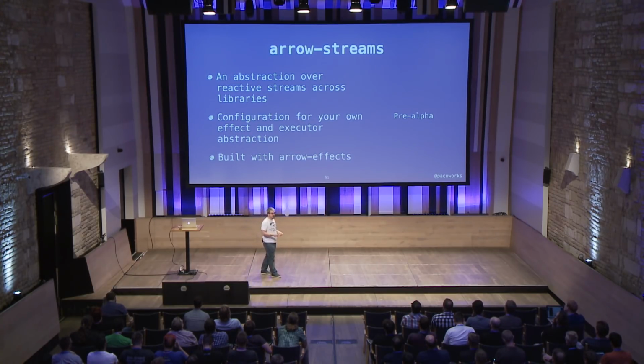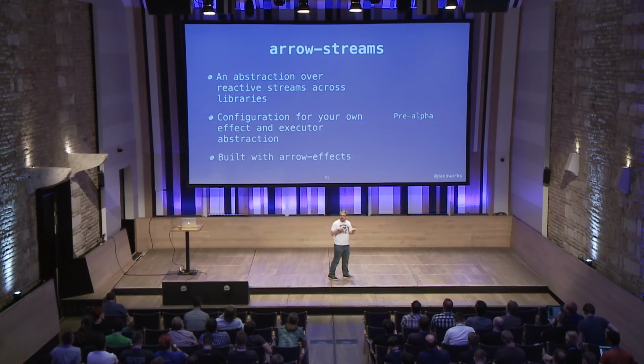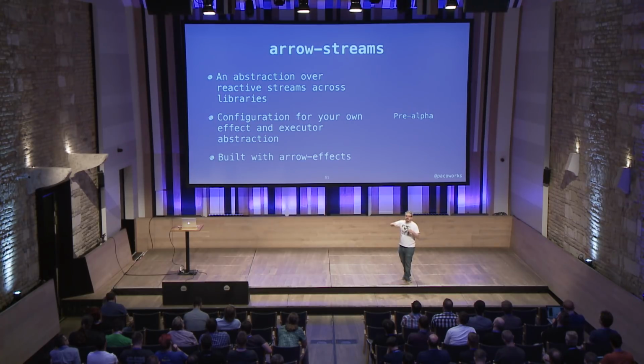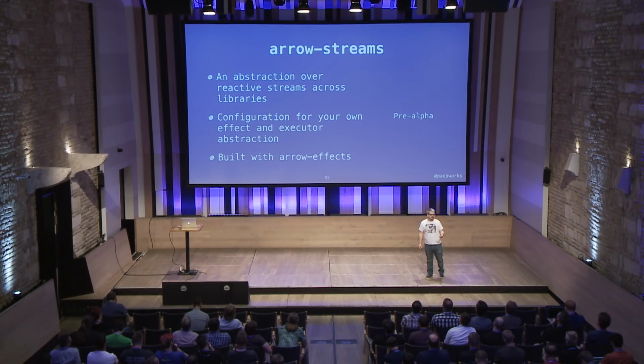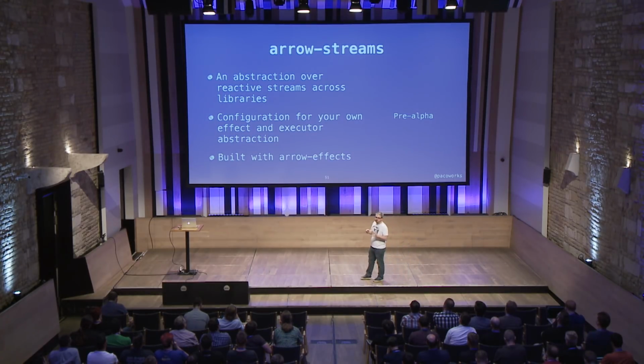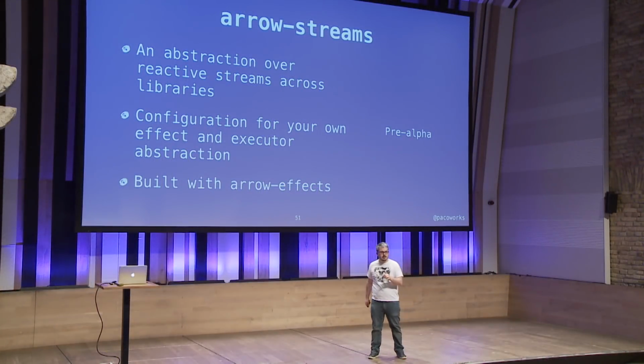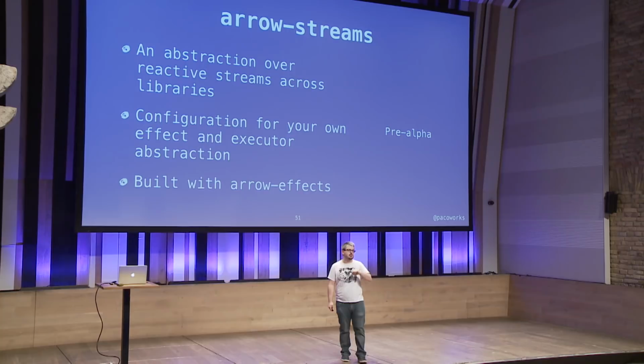We have something that we would like to do in the future that is called Arrow Streams. So if Arrow Effects cares about things that return one value or that do tasks, Arrow Streams cares about reactive streams, information that comes over time in a way that we can abstract over the operators. So maybe flatMap works for one element, but things like merge or zip have to work for multiple elements that come into a stream. So we want to have an abstraction that actually covers all of them and allows you to run them using any of your effects. So even if you have something that doesn't allow streaming, but still allows you to do tasks and multi-threading and everything else, you could use that to create your own streaming library.